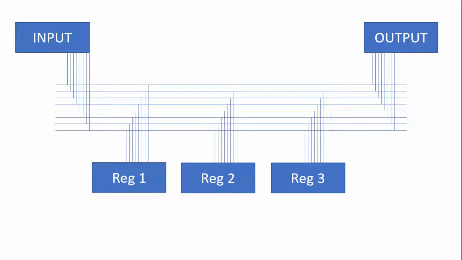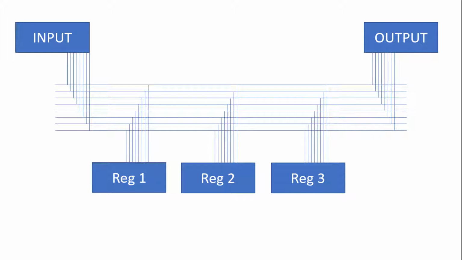Now, there is one rule of buses, and the bus rule is that only one thing connected to the bus can be publishing at any given time. So it's a little bit like when you've got a group of people who've got a walkie-talkie. They're all talking to each other on walkie-talkies. They're all on the same channel. Only one person can be talking at a given time. If 2 people talk on the same channel at the same time, same frequency, then they interfere with each other's voice. So you can only have one person talking at a time. You can have as many as you want listening, but only one person talking.